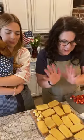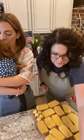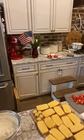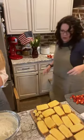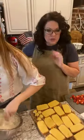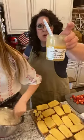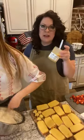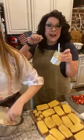Okay, so what we're gonna do is assemble. Now, if you read the recipe at all, you'll notice that I said you could use a fresh lemon curd, or this is my favorite lemon curd to use in cakes. I use this as in my icing even.